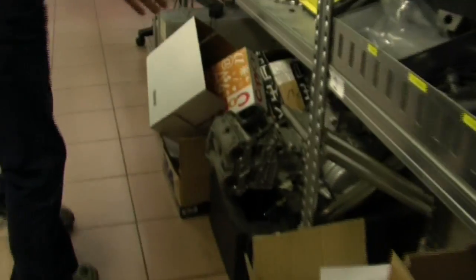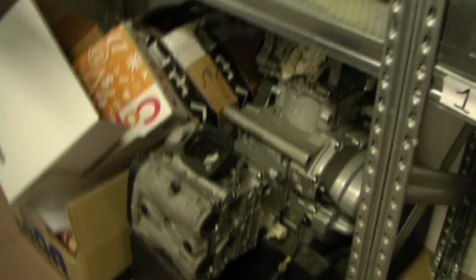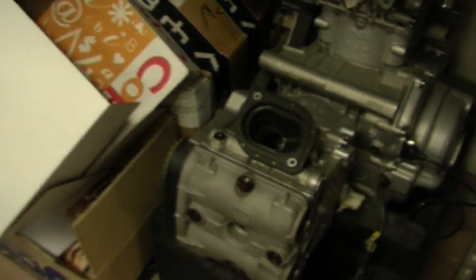This, for example, is a special engine I got from the Ducati Corse race department. It is a Troy Bayliss Superbike engine. It's a factory engine, and we just restored all the engine, and this is ready to go in a frame for a special client who really wants a special machine to put in his dining room, and he will not even use this motorcycle. Just sometimes he will switch it on, just to feel the noise.